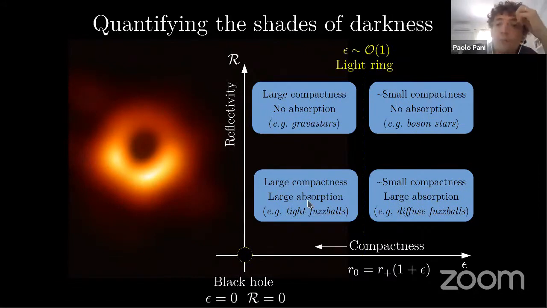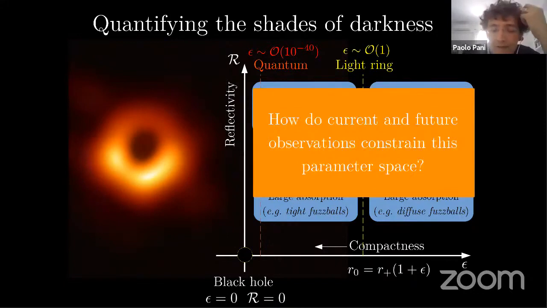In this diagram, there are two important regions. One is when epsilon is over unity, because objects with smaller epsilon have a light ring, and this has important implications for the phenomenology. The other is if one has in mind some quantum gravity proposal, where typically the radius is just a Planck length away from the horizon in an effective way, and therefore this epsilon is tiny, about 10 to the minus 40. In principle, one wants to probe this huge parameter space and also this dimension here. And this is essentially the goal for present and future observations.